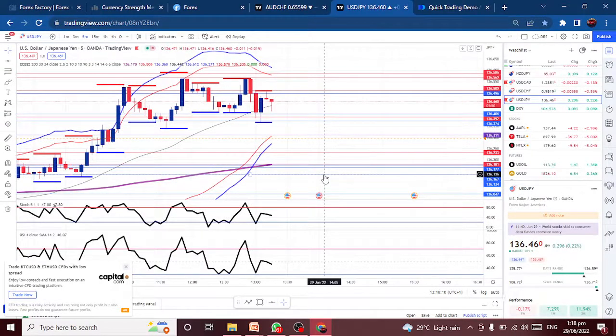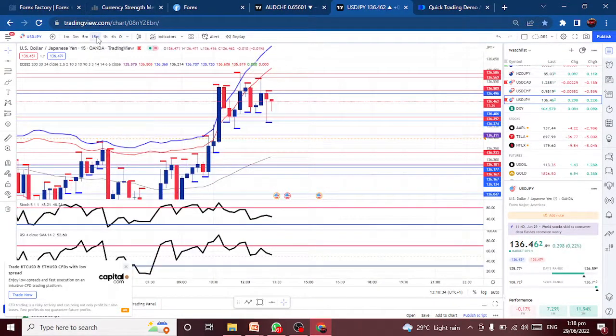What you are now going to be doing is waiting. Waiting is part of the strategy. You are going to be waiting for the price to come to any of the lines you have drawn, especially if it is on price action, and you will make sure that by the time you get to any of those lines, your indicators are ready. But I will advise you to always pick your trade from 15 minutes and take it for 3 minutes, 5 minutes, or 15 minutes, and you can take the 3 at the same time if all the strategy has aligned. And always make sure you are using proper risk management, guys.